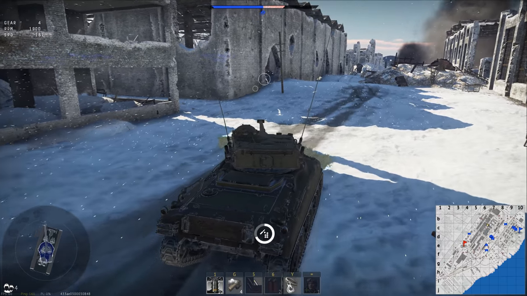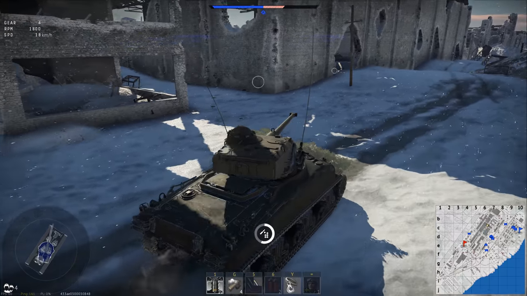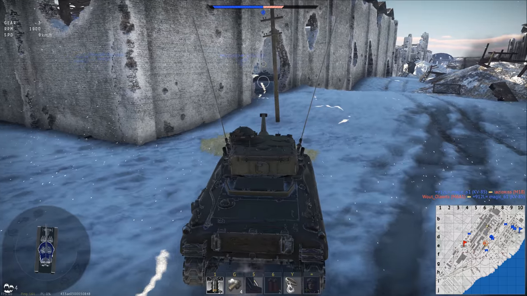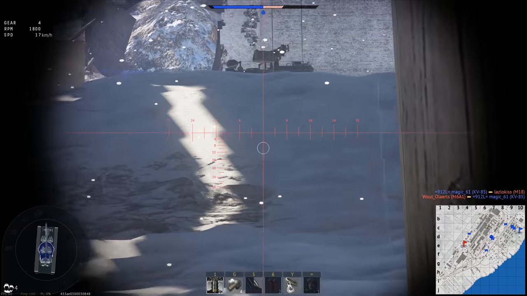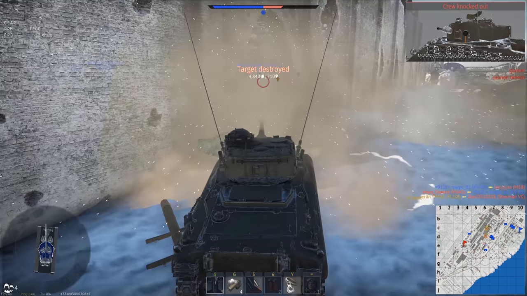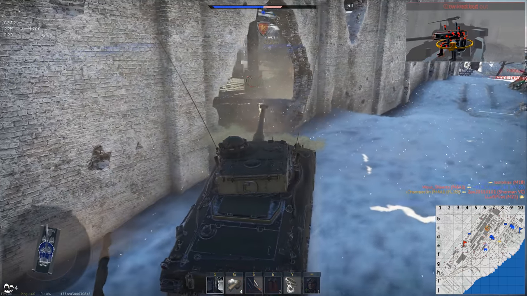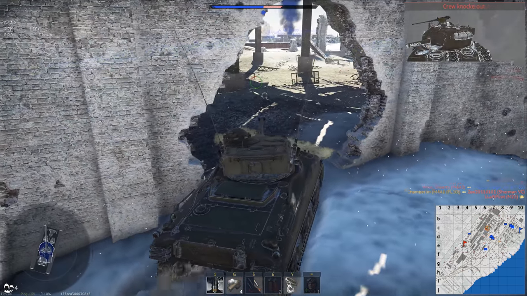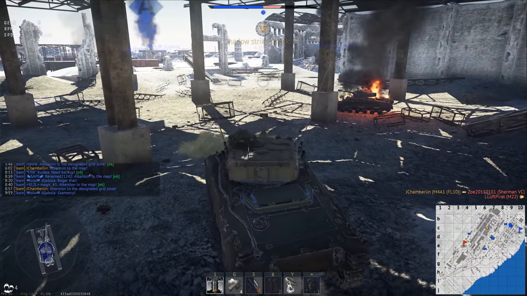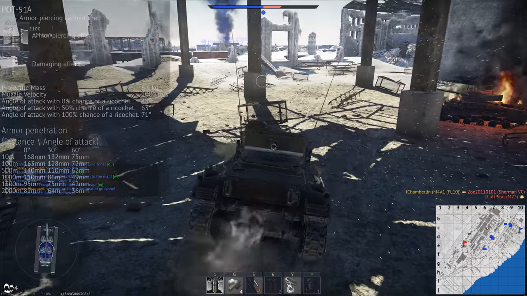I marked this Sherman's location on the map for my teammates so that they know where to look. He takes aim. I hesitate here because I didn't want to shoot the snow. I wanted to make sure I got close enough to get an accurate shot. I was just hoping to get the gun breach, but ended up taking out just about everything. He's shrapneling. The penetration on this tank is just excellent.